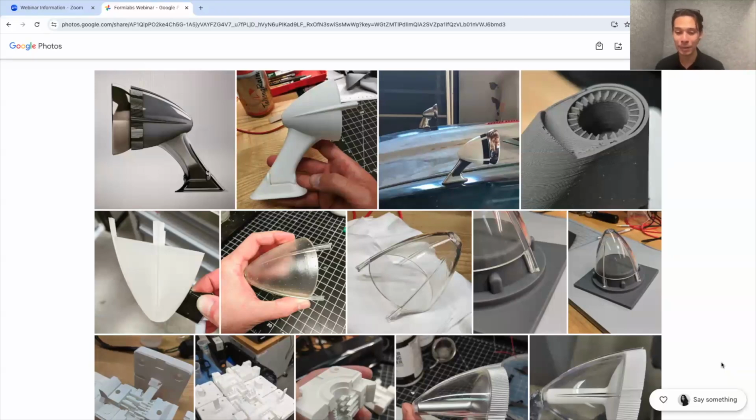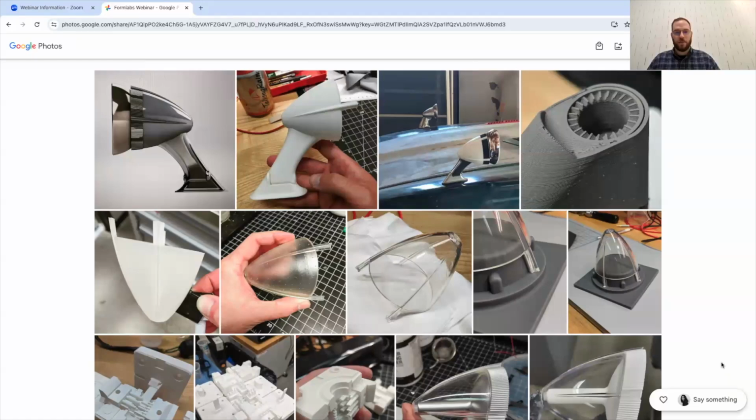Out of the few different applications that we've discussed, Ryan, do you have a favorite application or two where you've used Formlabs technology, your favorite use cases?